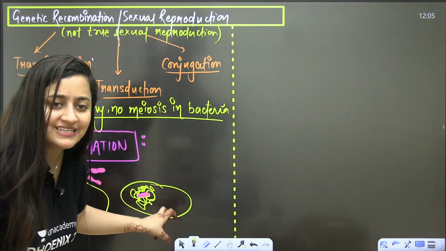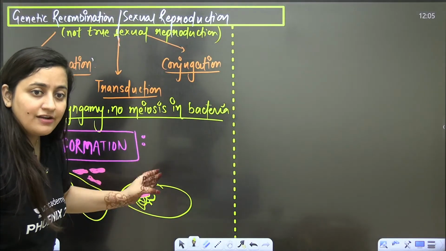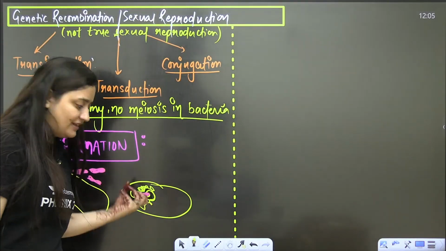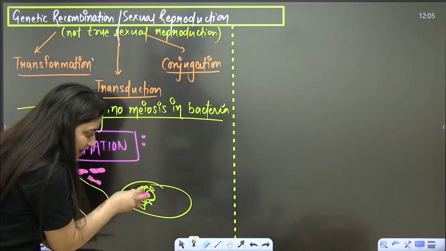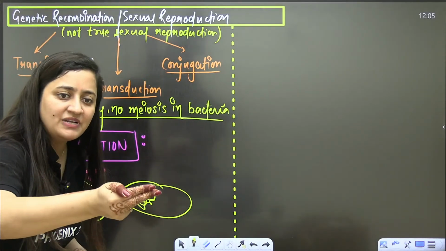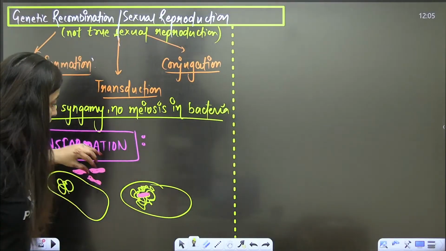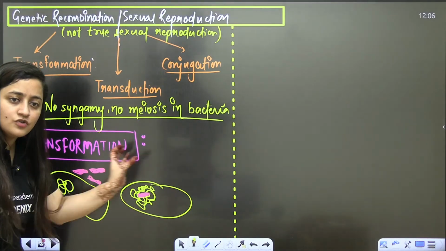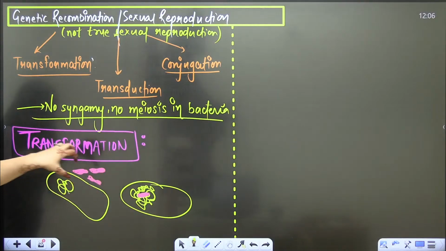So obviously, whenever this bacterium's DNA does transcription, it will form mRNA, then protein. Because this outside genetic material is also incorporated in this bacterium's DNA, this DNA will also express itself. It will also make proteins. So the bacterium will also have those genes, and that is going to transform it. It is having the new genes, isn't it? So here what is happening?